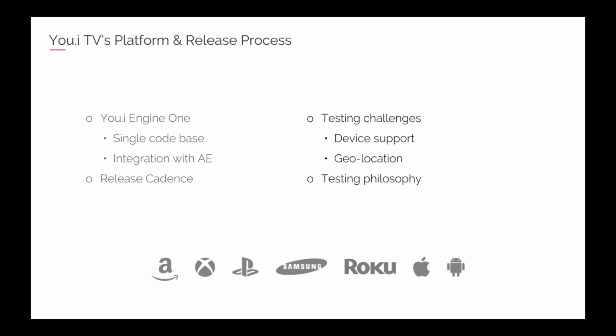It's kind of this magical product because it's a single code base that just magically works everywhere. Typically, if you were to make an app for iOS and for Android and for Xbox, you usually would have 3 or 4 different code bases depending on the platform. You have to code everything 3 times, or they look a little bit different too. But the UI Engine 1 allows the developers to just code it once and it just magically appears everywhere. It's very integrated with After Effects, so it gives the designers a very active role in the development cycle.